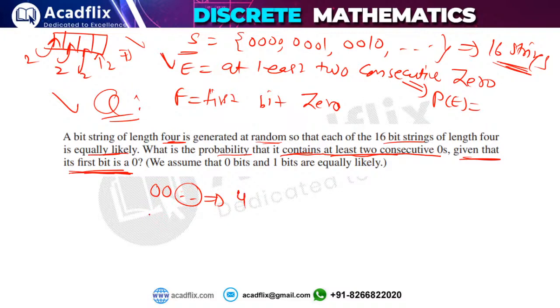Now let's assume the first bit is 1. Okay, the first bit is 1, and now let's assume that the next could be anything. Now okay, you have 2. Okay, so you can see now what can happen. Maybe your second bit is 1. Okay, the first bit is 0, the second bit is 1. Then what will happen? Then only one case is there. So 0 0 1 0, maybe 1 1. Then you have one case.